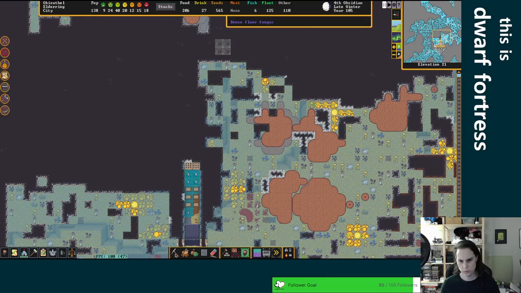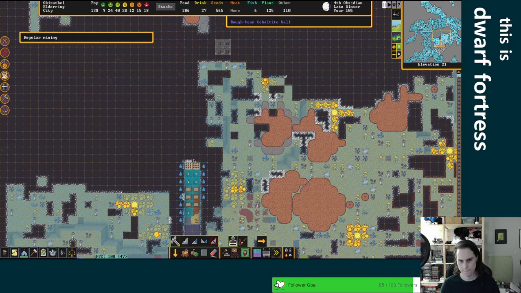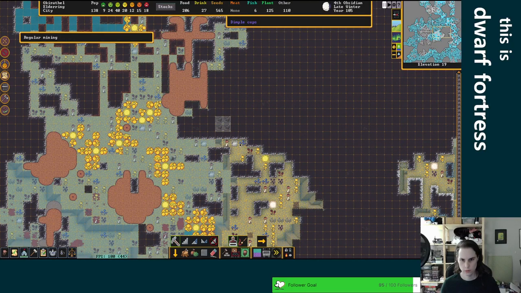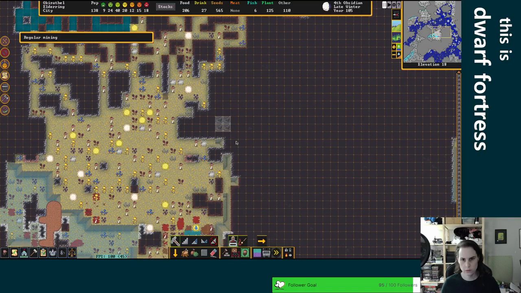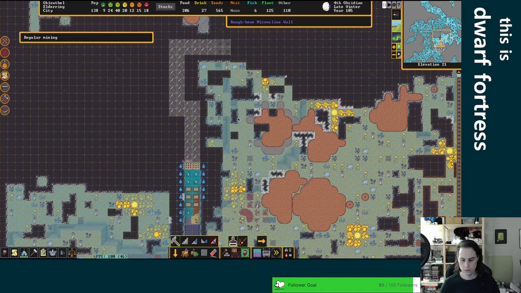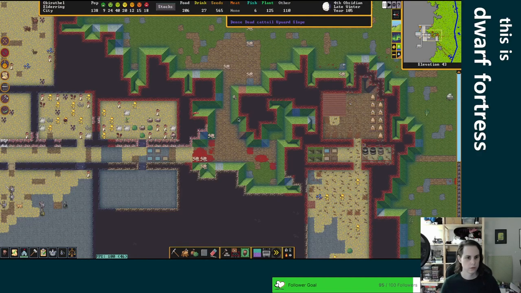Is that one I want? Hang on. Yes. And then we'll just look over a little bit. And then from here, we can do one of these. So that'll get us started in that process.